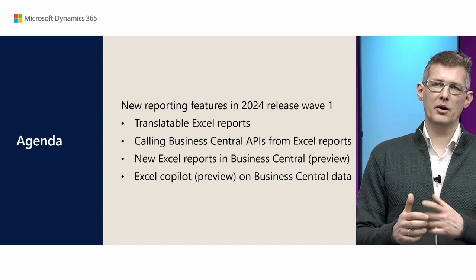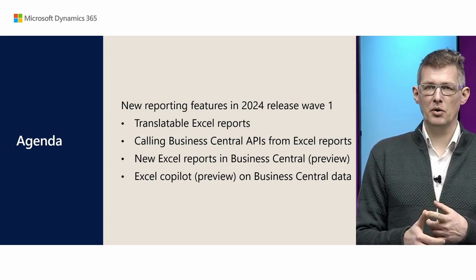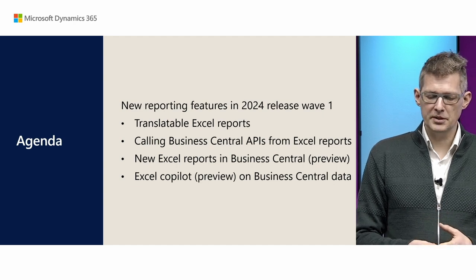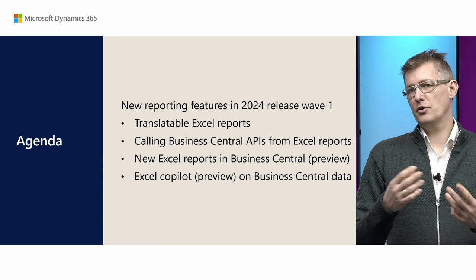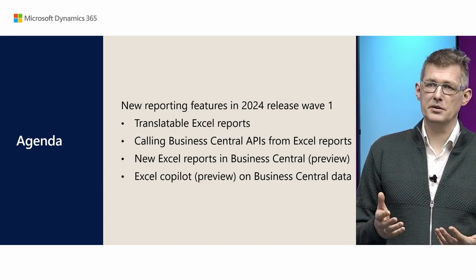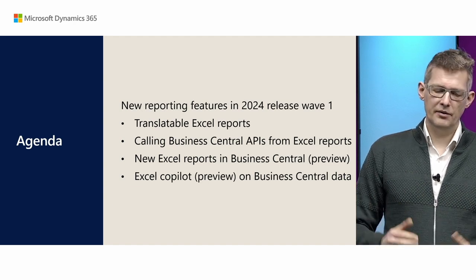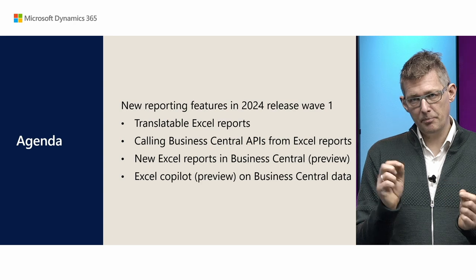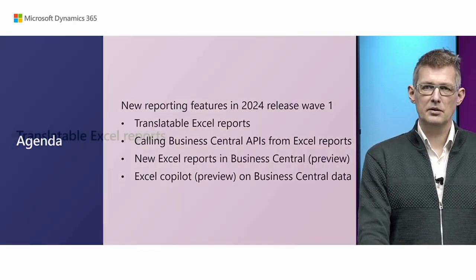So we're going to talk about the way to develop translatable reports, how to call Business Central APIs from Excel reports. Then I'm going to show you a preview of one of the new Excel reports that ship with Business Central as an example of how all this works. And then finally, a bit of preview on Excel Copilot on Business Central data. So let's get started.